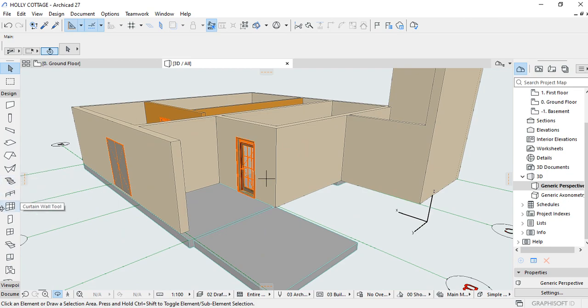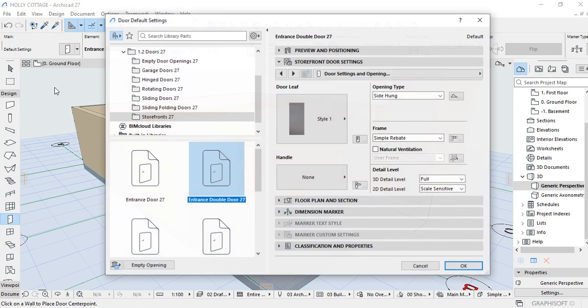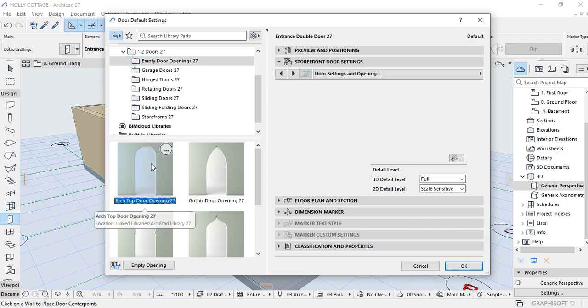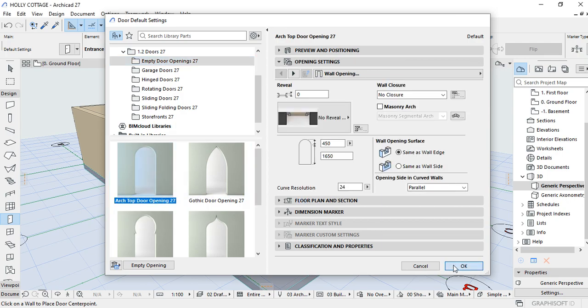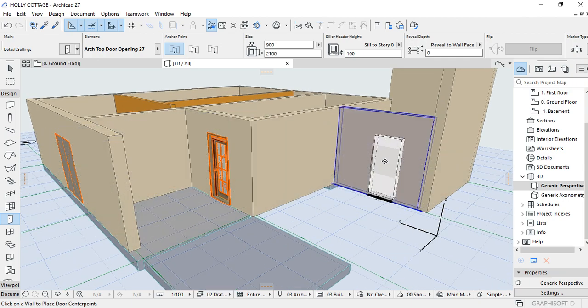So you could come back here to the door tool. And you could look at a door type. Say you want to create an empty. Could choose that one. Then you could come and hover on the wall.